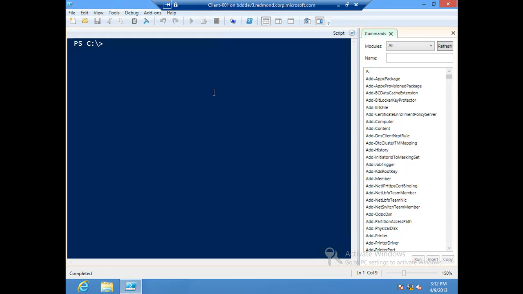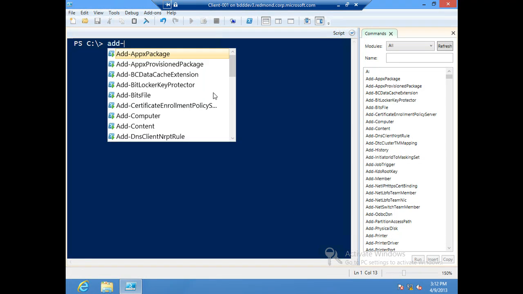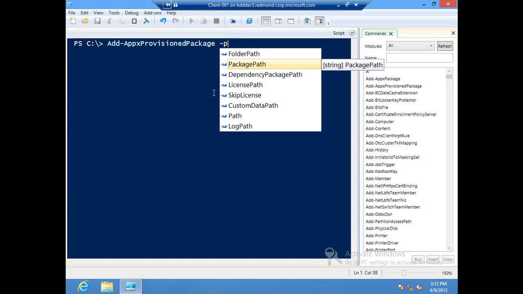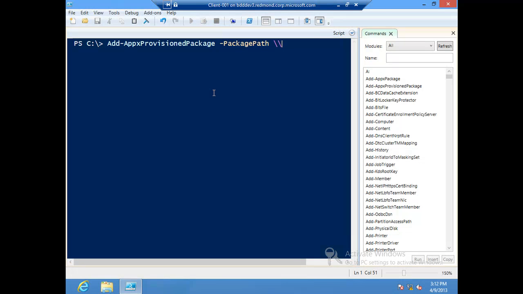Now let's see if we can provision a new one. So Add-AppxProvisionedPackage. We need to specify the package path. I have the file on my server. Let's see, is that the right path?